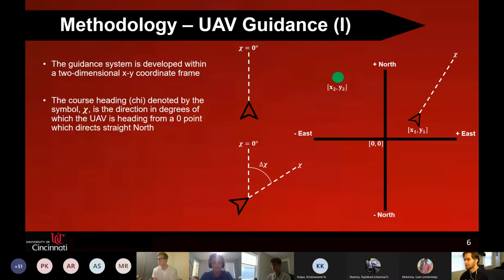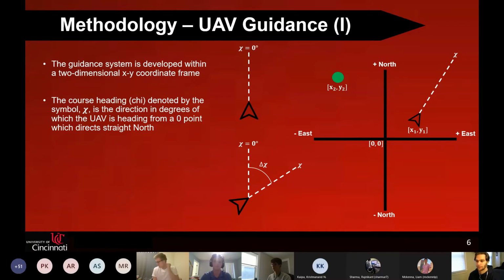The guidance system is basically the block that goes before the autopilot. So the guidance system does two things. It creates waypoints, and then it also creates the inputs for the autopilot: the velocity, the height, and then the course heading, so that the UAV can go to those waypoints it creates. What helped us a lot to simplify this problem was that, since the altitude is already an input into the autopilot, you can negate the z-axis.